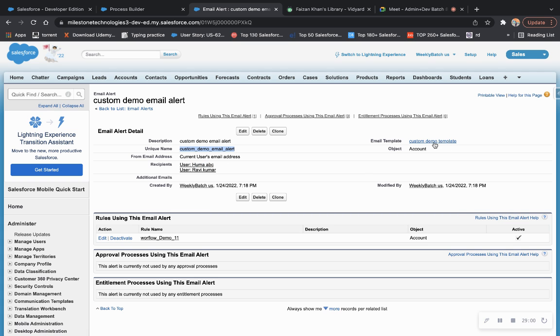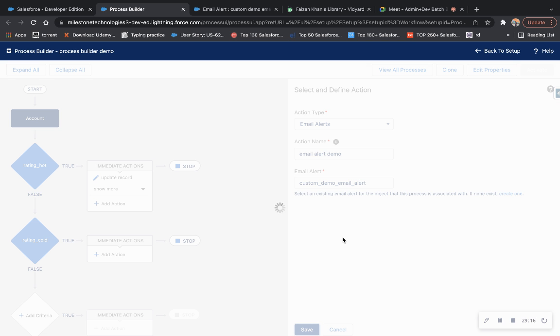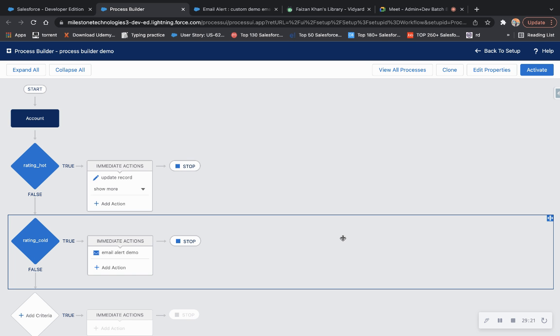That's it. One template you can select, and you can have your recipient, like to whom you wanted to send this alert. That's it. So this is available. Select it and save it. So this is how you can send an email alert.